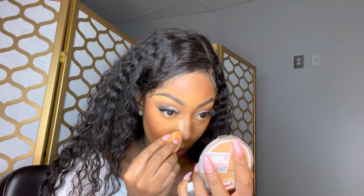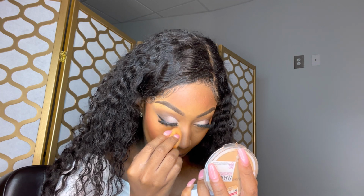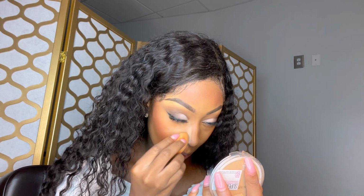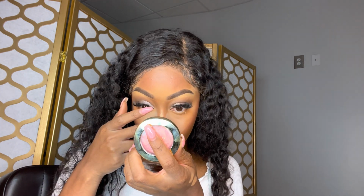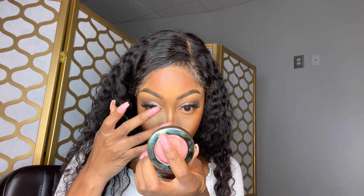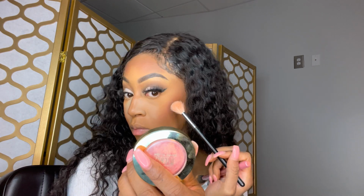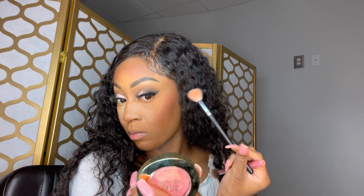And I told you I wasn't done snatching my nose, okay? I wasn't done. I'm about to make it a little bit more snatched. Maybe a lot bit. I don't know. With this Maybelline Superstay in the color 312, I use a powder to define the sides. And I brightened the under eye just a little bit more.